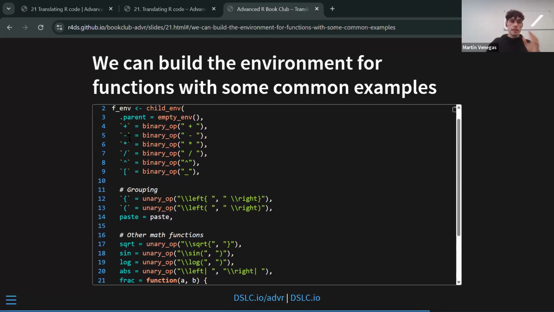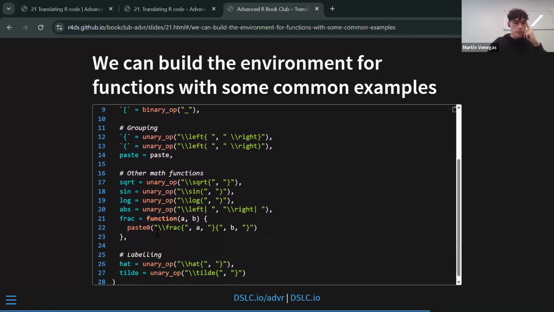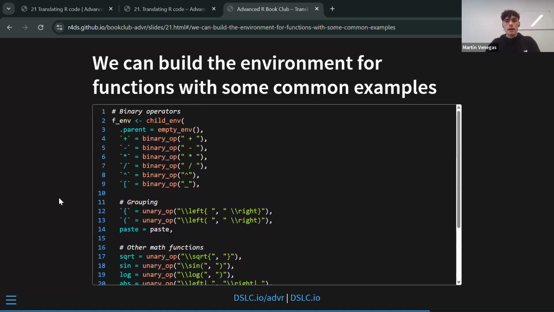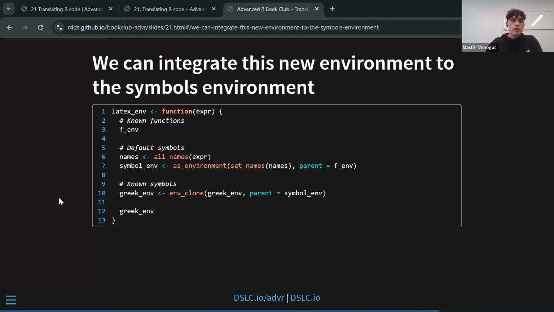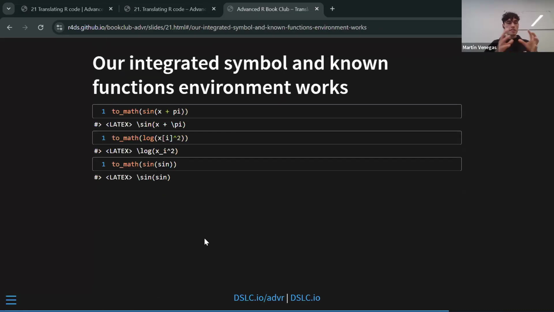For example, the plus one, the subtract one, and a lot of others. And then we're going to add this environment of known functions to the environment that already has the Greek environment and the symbol environment. So our translating exercise from R to LaTeX is going to work with symbols and with known functions.